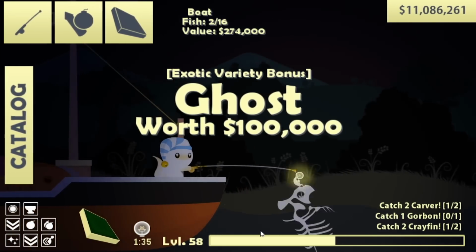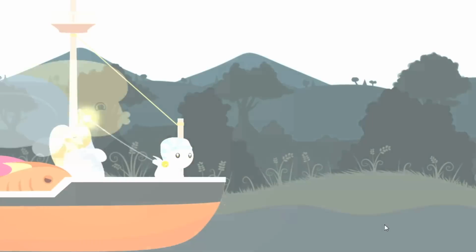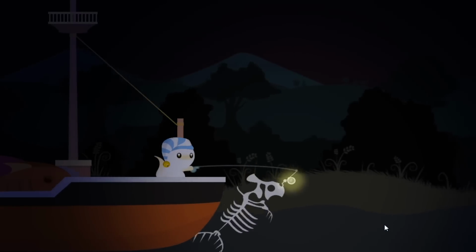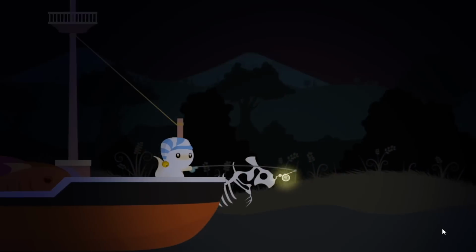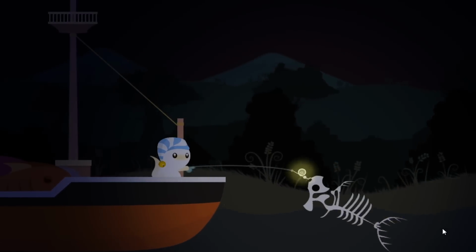I caught the ghost. I don't remember which button it is to turn the UI off. That was the, what? It switches to rods? I didn't know you could do that. This button. Oh, check it out. Oh, we got a ghost. That is so awesome. We got the ghost skeleton fish. Ha, dang, that's so cool.